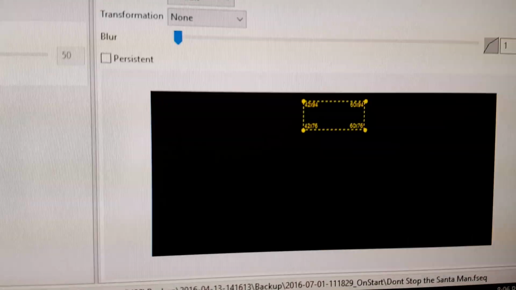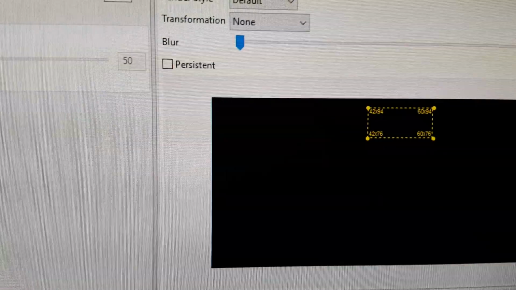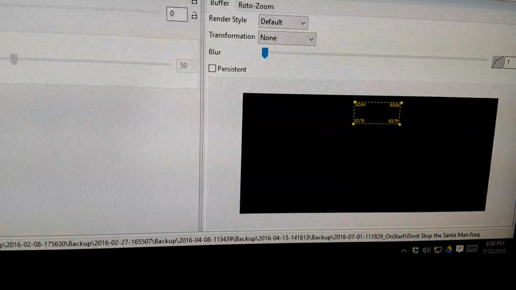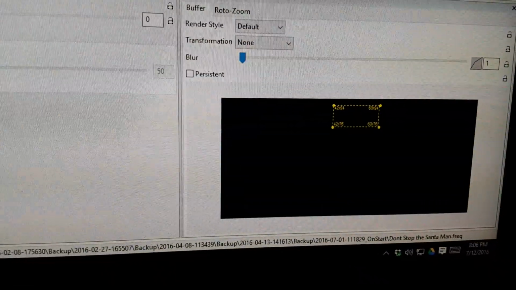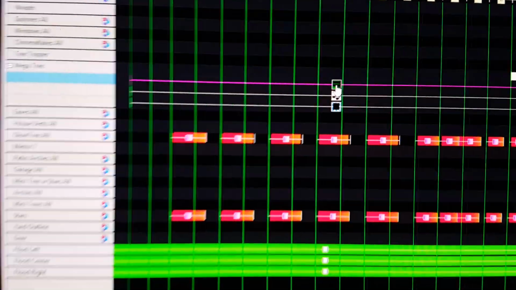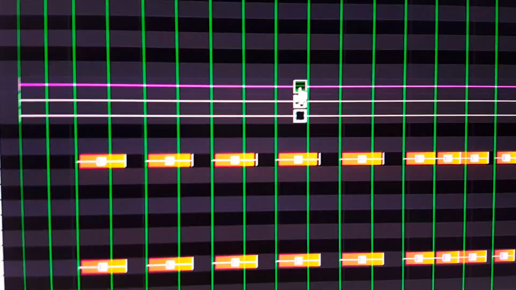But, you know, how did I get that section just to be up there? Well, it's pretty simple. I told it down here in my layer settings, I only want this effect to be in that section. That's what makes this application so cool, is it gives you the freedom to choose where you want to put your effects at any given moment, anywhere within the sequence. So that's the layering effect there.